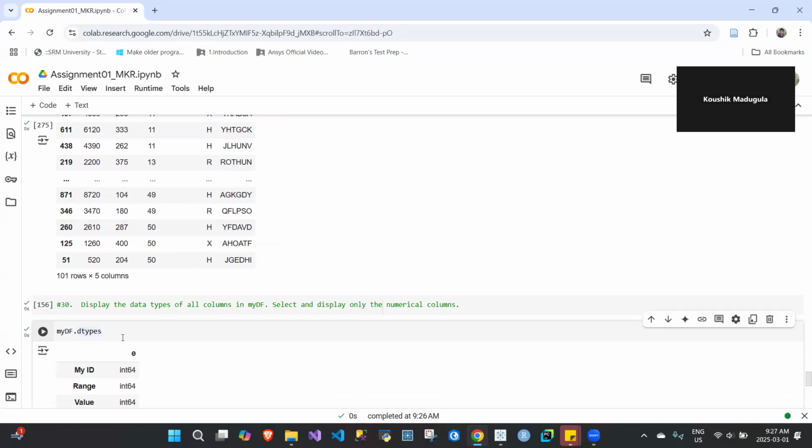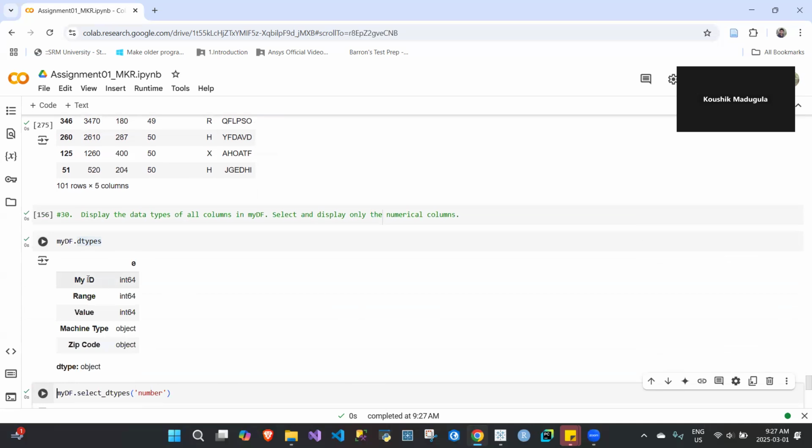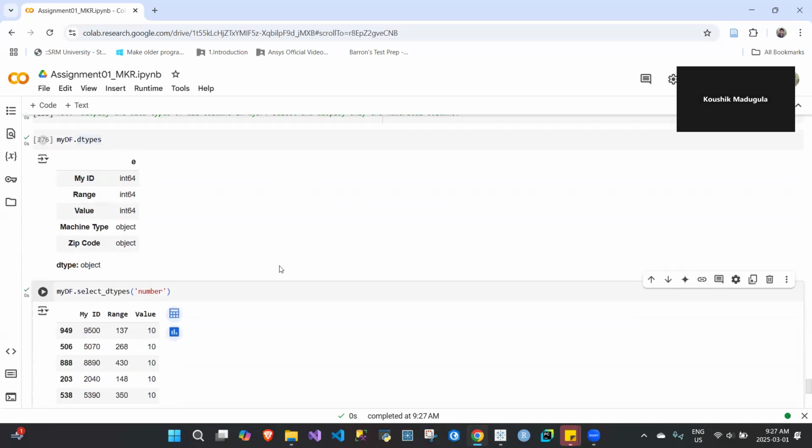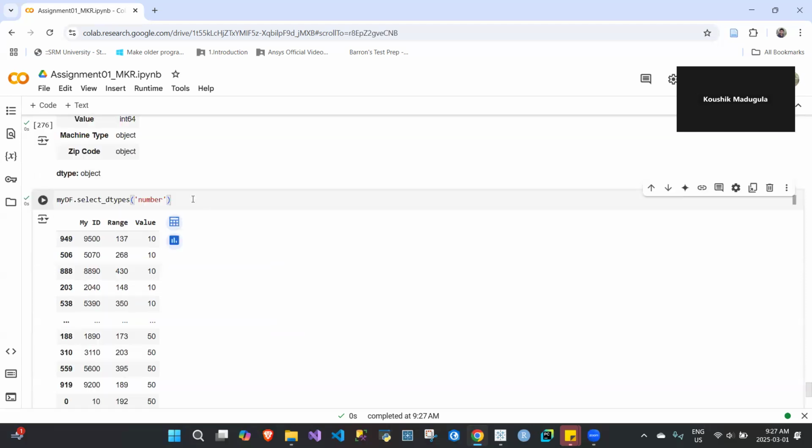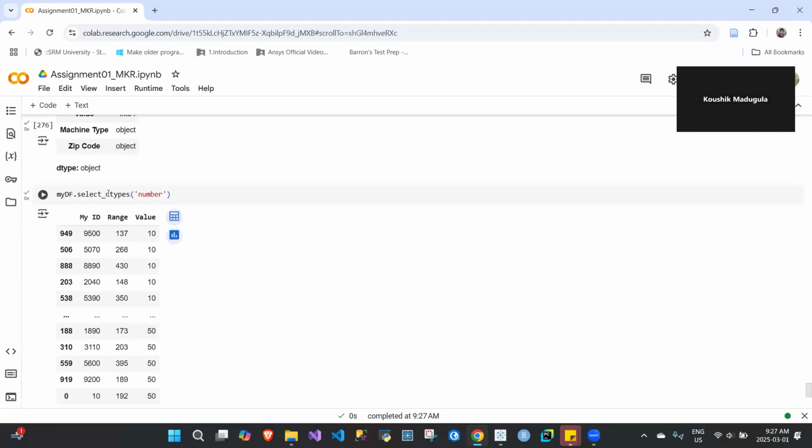Next, I'm gonna display my data types. There are five columns, I would say five series as of now: my ID, range, value, machine type, and zip code. My ID, range, value are integers, machine type and zip code are objects. Now, when I have to display only numeric columns, there is a method called select data types, where you can select a particular data type.